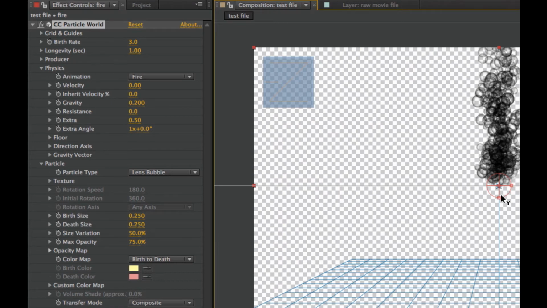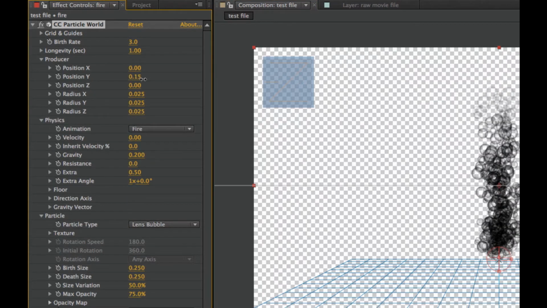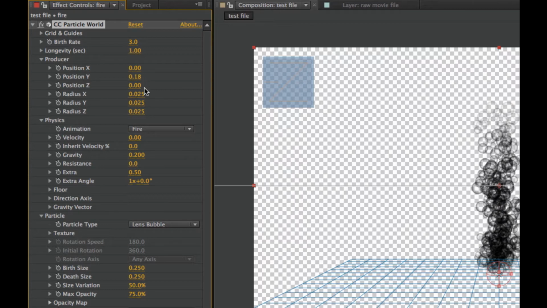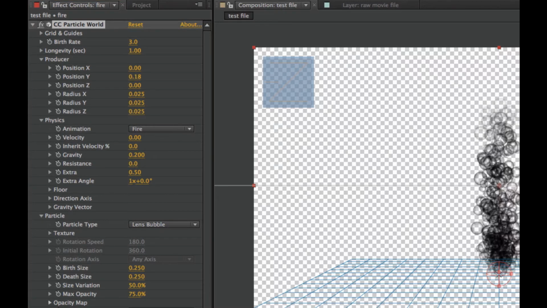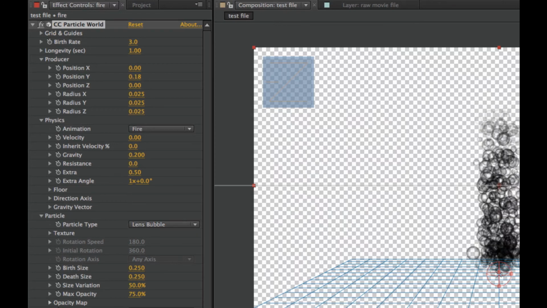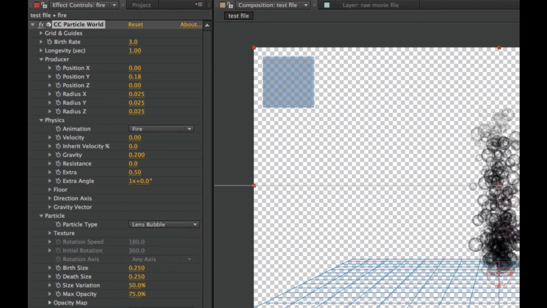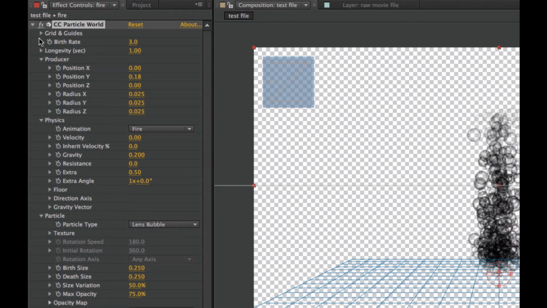So we're going to move this down by going to the producer and changing the Y value to bring it down closer to the ground here. Okay. And now that we've got that, we've got kind of a black on transparency here of sort of the behavior of fire. And it's going to need a lot of work, so let's keep working with this.